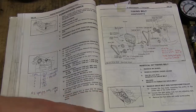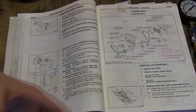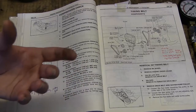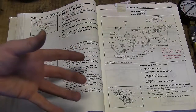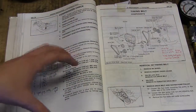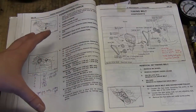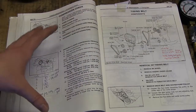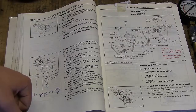Let the engine idle, let it warm up first, then turn off the engine, disconnect your battery, and remove your spark plugs. This is a good test to do if you're already going to be inspecting your spark plugs anyway, since you need to remove them — might as well do both inspection and a compression check at the same time.